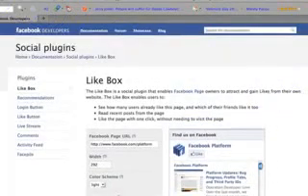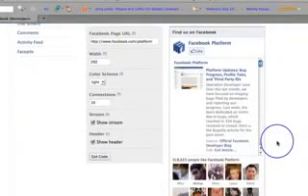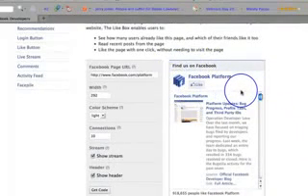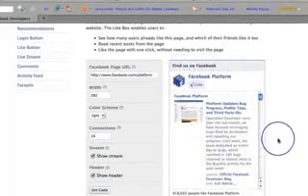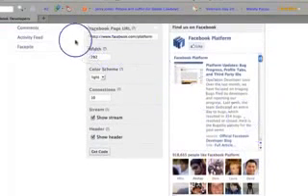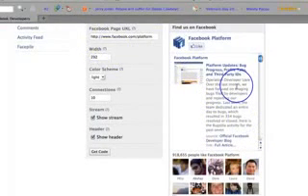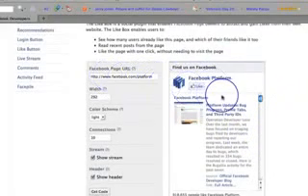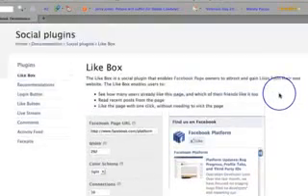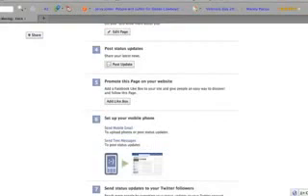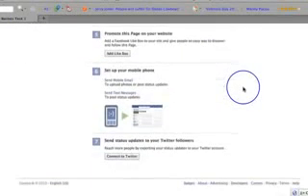Okay, and just to tell you a quick funny story, originally the example that Facebook had here was lactose-free milk or something. For days, I tried to put this like box on my blog, and it didn't matter what I did. I had lactose-free milk on my WordPress blog for days. I couldn't get it off. I was desperately trying to put my fan page on there, and I just had lactose-free milk on my blog for days. So don't worry if you get it wrong. We all get it wrong, and it all comes right in the end.